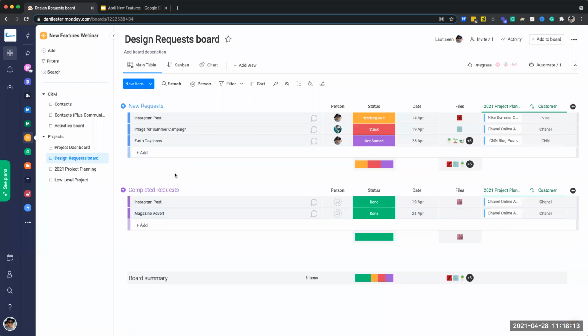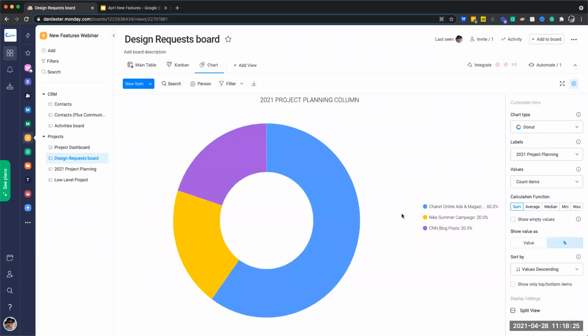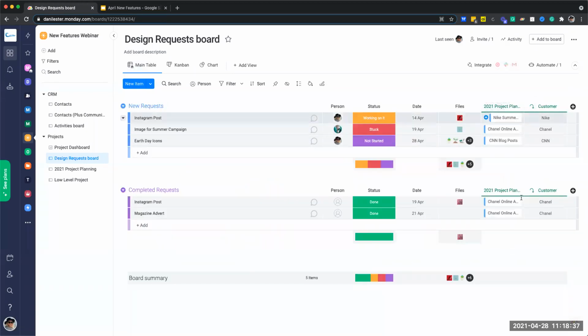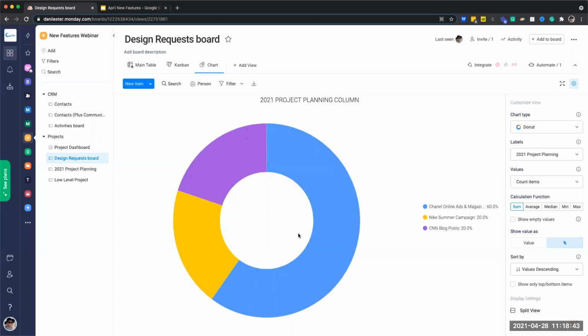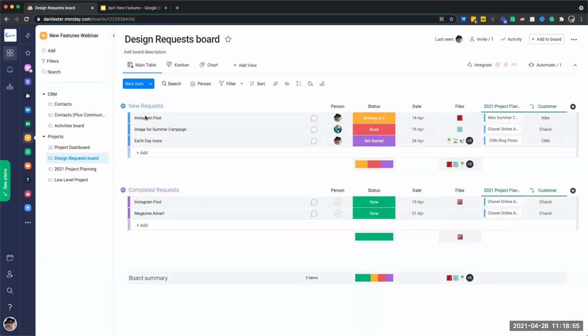But what I want to know is what percentage of my designs are for which client? Who am I spending more time on, and therefore more money? So if I go over to my chart, you'll see here that I can see each of the different campaigns that each of these designs are related to. Previously, it wasn't possible to use the connector board item in charts, but now you are absolutely able to. So it makes it easier for me to get an overview and keep on top of where my resources are being used, all within the board without needing to create a dashboard or flip between different boards. And that's just a very small but powerful change that we've made recently to the charts.